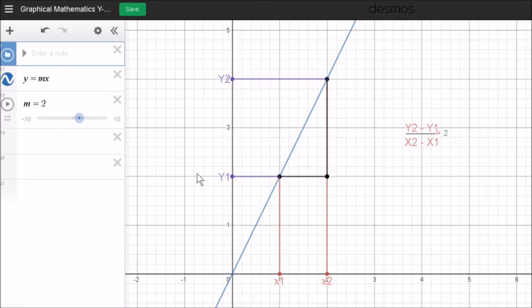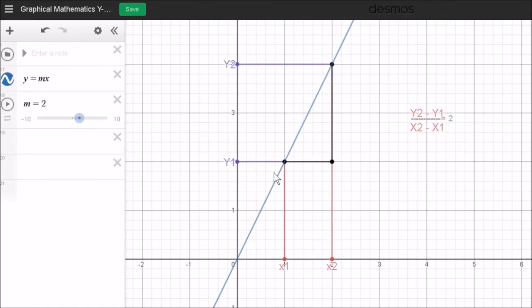So we know that if we're given the point at which a line crosses the y-axis and the gradient of the line, then we can find the equation of a line. So for example, if a line was to cross the y-axis at point 1 and the gradient was 2, then we could say y equals 2x plus 1.